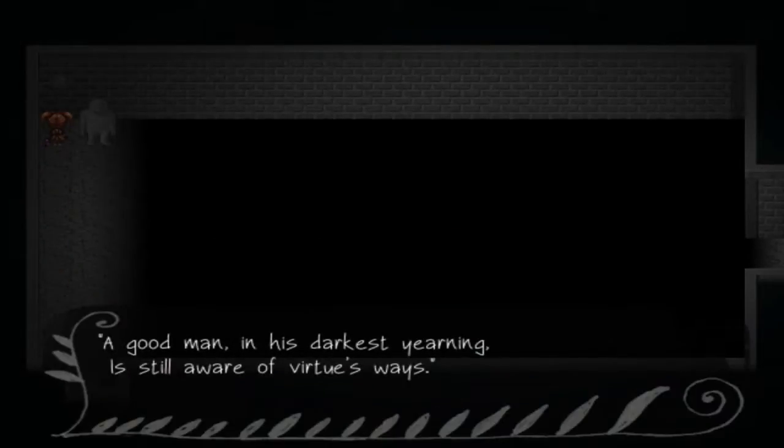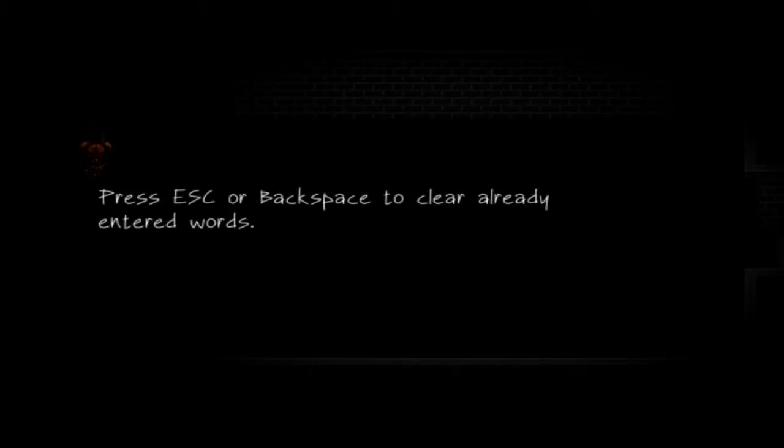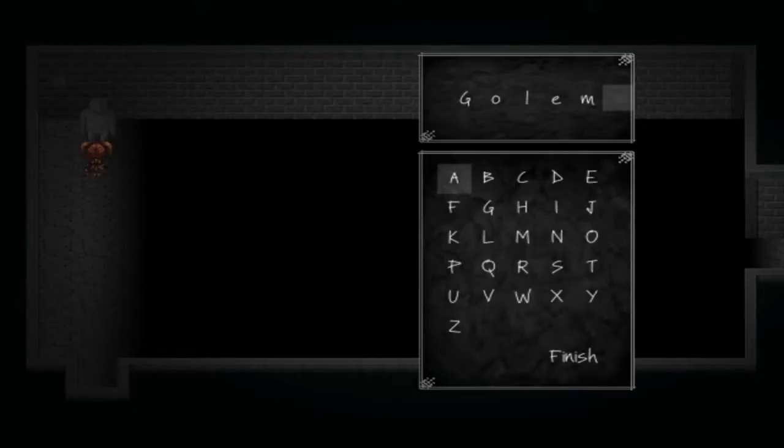A good man in his darkest yearning is still aware of virtue's ways. This is a golem, right? So I'm gonna press escape or button. Okay. So the word was emeth, which is truth. So that was E M E T H.